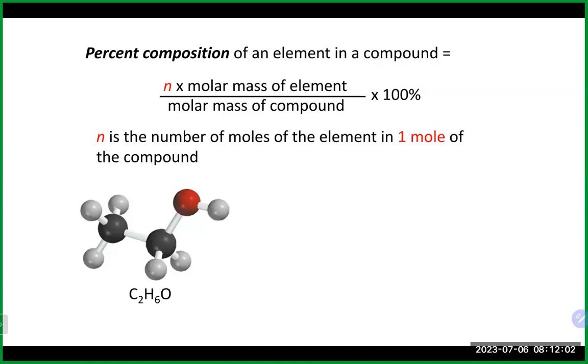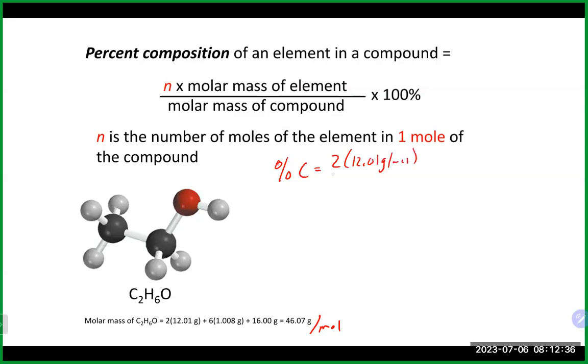So if we look at something like what we have going on there on the bottom, we have C2H6O. If we calculate the molar mass of that, I think we might even have done it the other day, that's 46.07 grams per mole from the periodic table. So if we wanted to calculate the percentage of carbon in ethanol here, since there are two carbons, it would be 2 times 12.01 grams per mole, which is the molar mass of carbon, divided by our 46.07 grams per mole times 100%. If we did that, 2 times 12.01 divided by 46.07 times 100, we'll end up with about 52.14%.